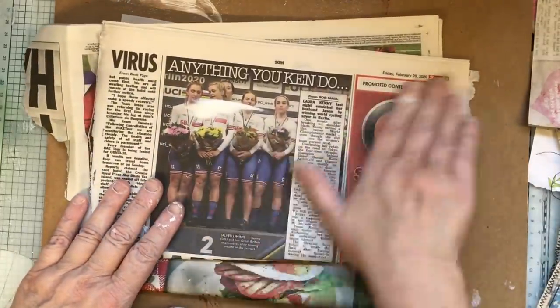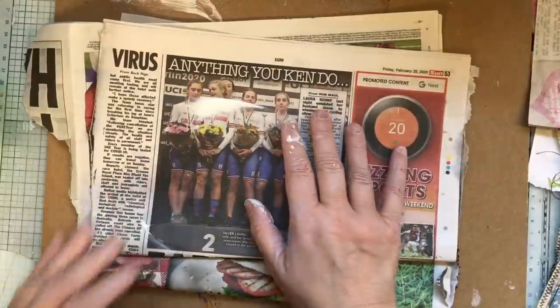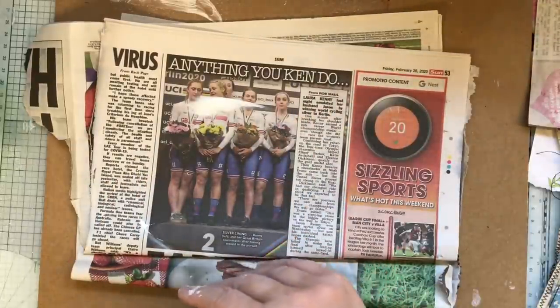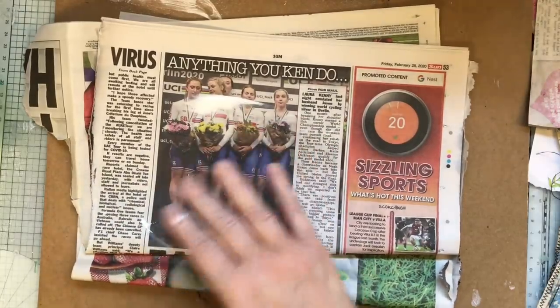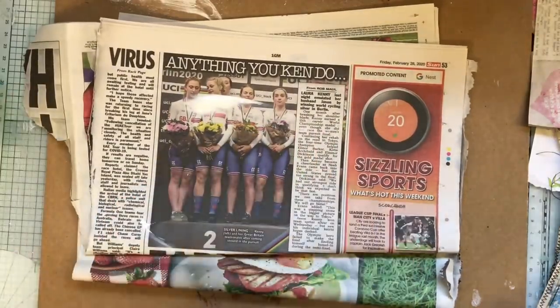Please don't judge the newspaper my husband reads. He's a football fanatic, so he says he gets this one for the sport. Okay, so please don't judge.